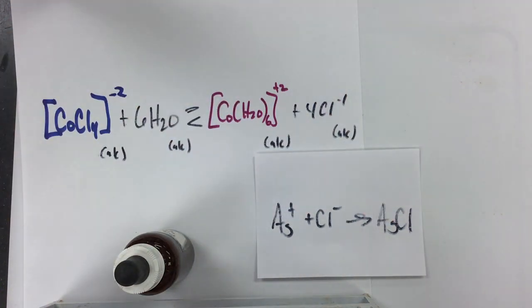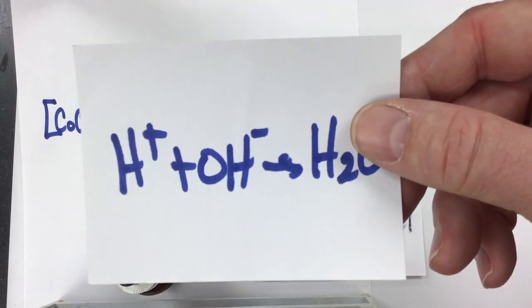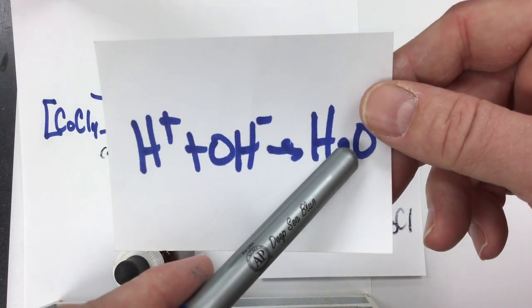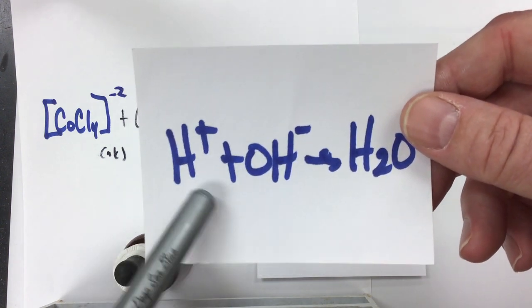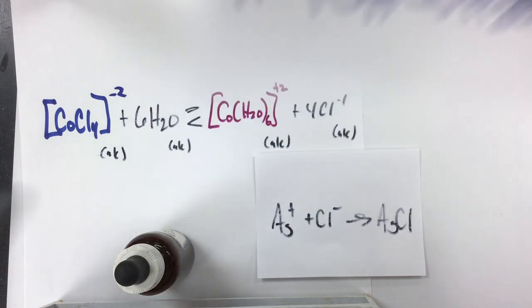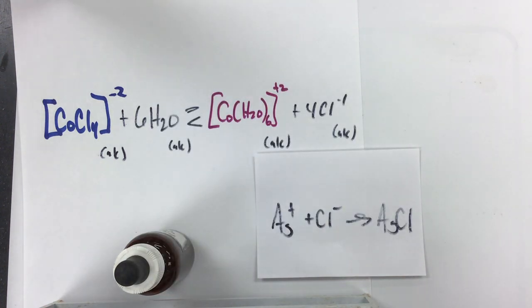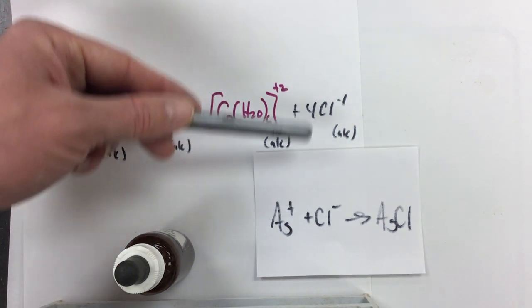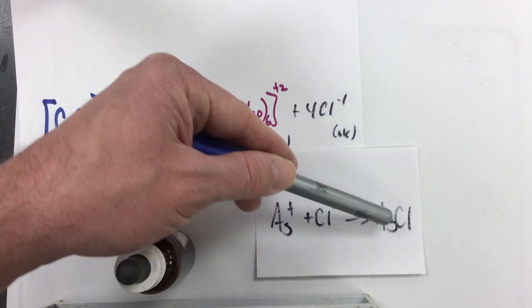Much in the same way that when we did our water reaction, the H2O was formed by creating the H and the OH that was there. So remember this guy here? If I put H and OH in the same space, they like to create H2O. So even though one of these guys might not technically be involved in my equation, I can affect it by adding the other. So technically speaking, silver is not involved in this equation, but by adding silver to this, the silver will hunt out the chloride and it will form silver chloride.